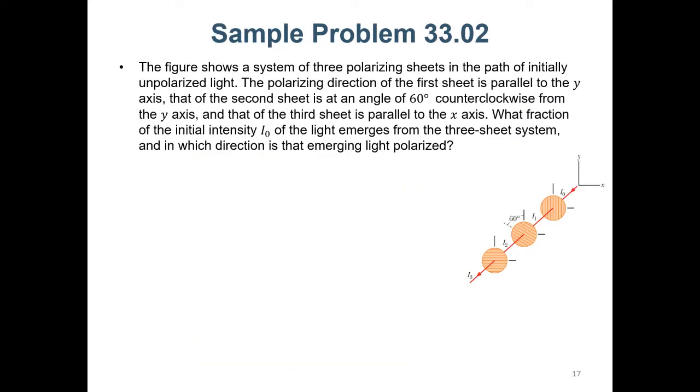So here is another example. First, if we just ignore this one, there's only I0 and I2. I0 means the incident wave here. If you just ignore the second one, these two are perpendicular, so there should be no light that can go through. However, in this case, we have another filter which has a 60 degree angle with this one. Then finally, you'll find that some EM wave can go through the third filter.